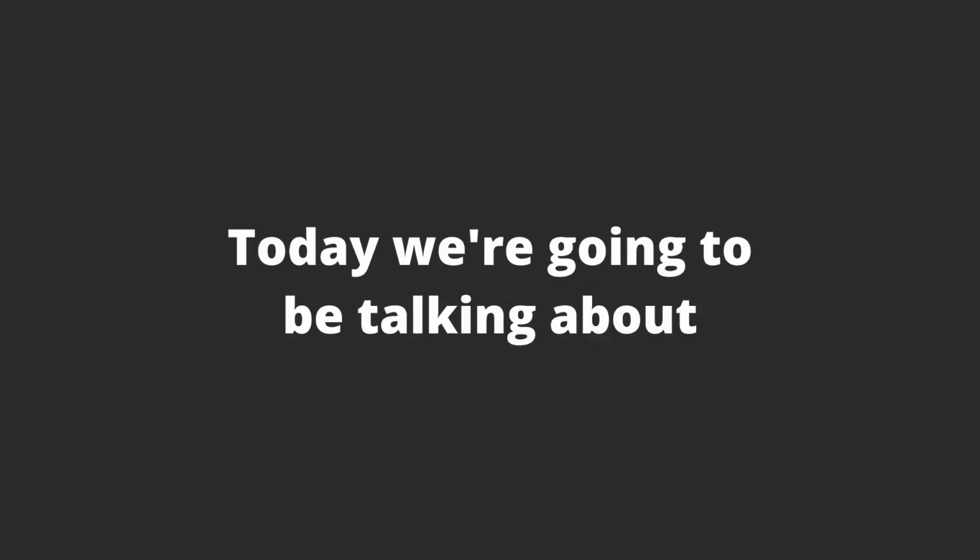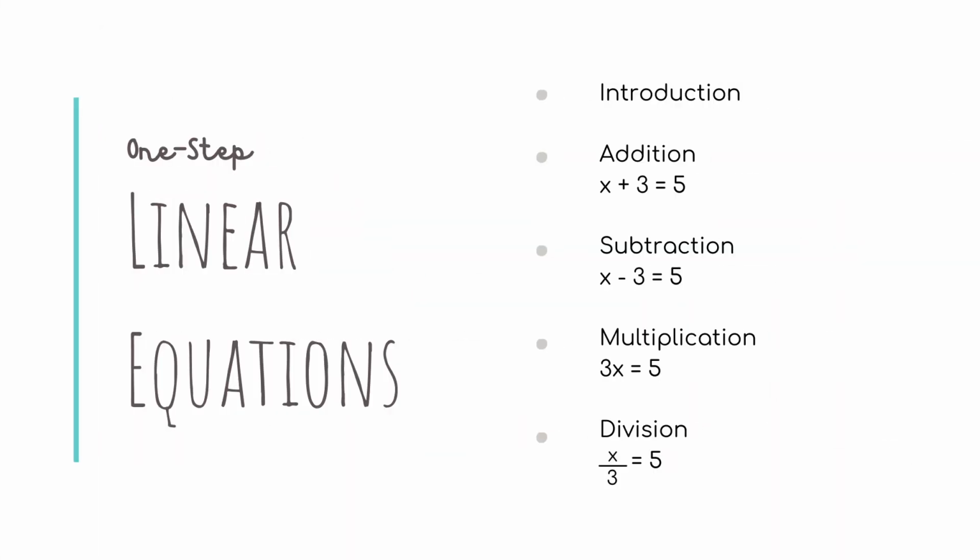And today we're going to be talking about linear equations with one variable. We'll first go through the basics of an equation and how to solve for x, and we'll do it with addition, subtraction, multiplication, and division. For each section, there are 3 problems we'll do together, and 6 you can try on your own. Let's get started.